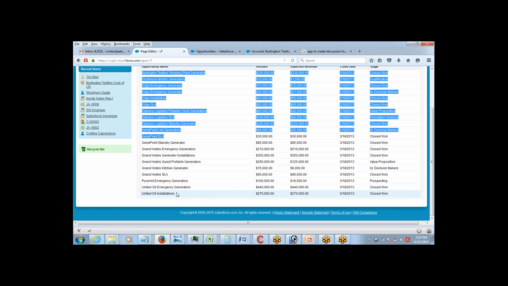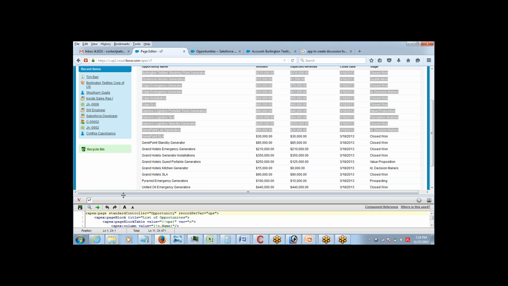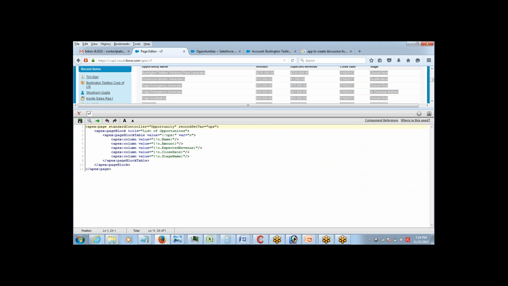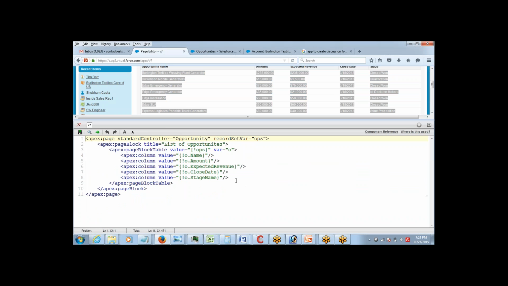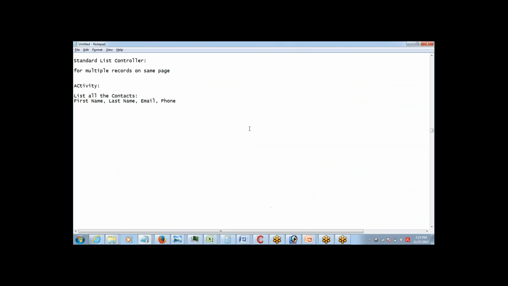If 20 records are being displayed, how do I look into the other set of records? If there are more than 20, how can I look into the other set of records? For the other set of records, you can use a command button and use the actions.